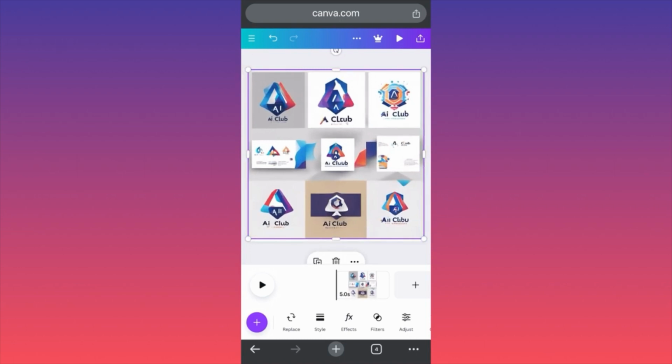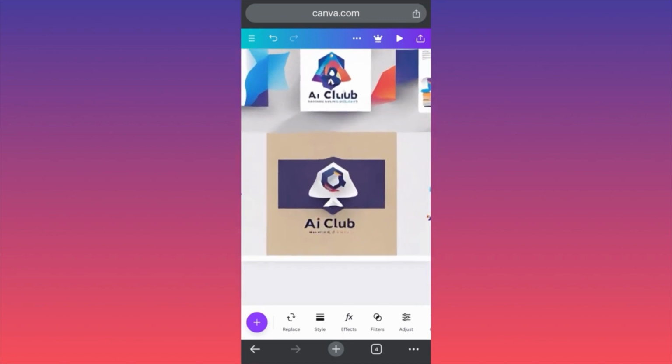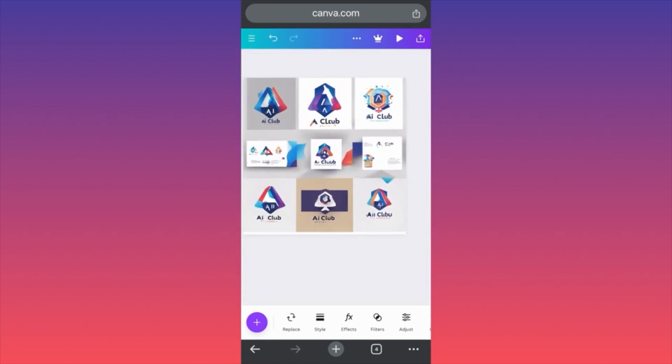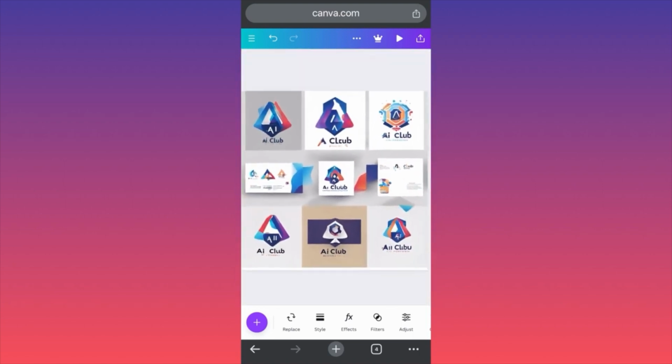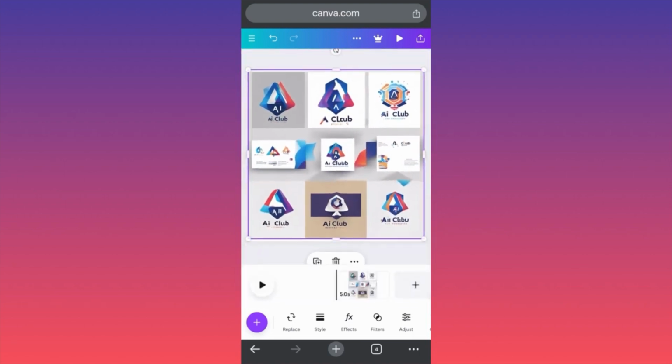I think they look pretty decent. They look like really from the future, especially the lower one over here. Especially the lower one looks very, very cool. Looks like a fish, or this one over here. So essentially, guys, this is how you can create an AI logo using Canva AI image generator for free. And you can play around with additional prompts, additional features, and essentially you can change the style every single time.